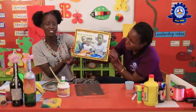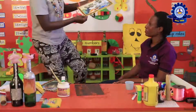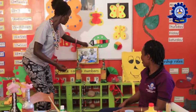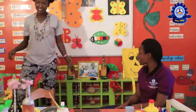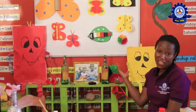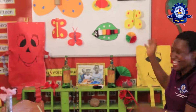And you know what you can do after? You can tell mommy to hang it on your wall. The window. Just like that. Or she can put it in her office. Do you see that? Wow. Is that beautiful? A lovely photo frame. Wow. For a beautiful family.